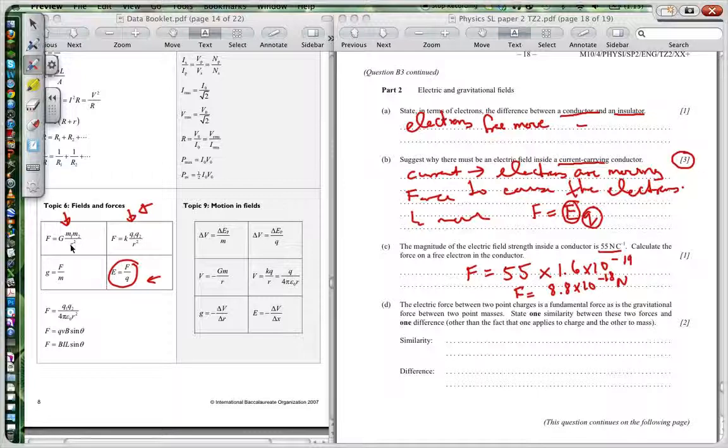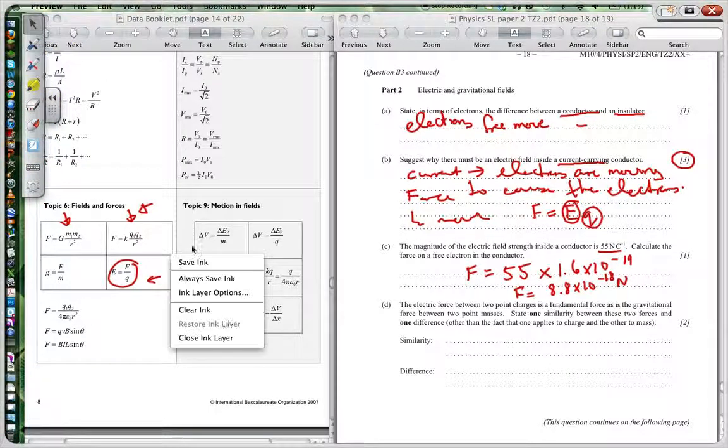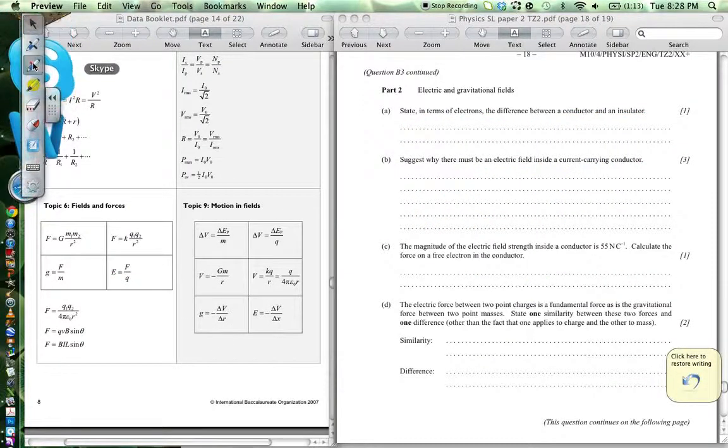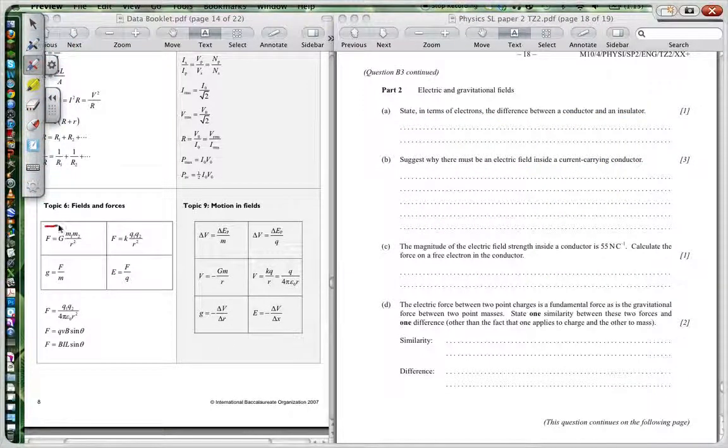So these are our two formulas actually here. Let me just tidy things up here. This is for gravitational force, and this is for my electric force. So as you can see, the similarity is that both forces are proportional to 1 over r squared. That's in both of them. You see this? 1 over r squared, 1 over r squared. We have the products of the masses, the product of the charges.